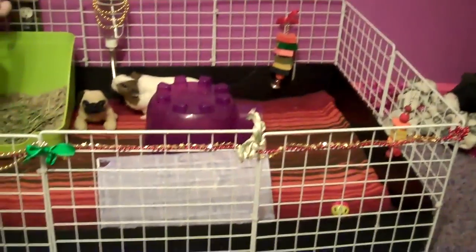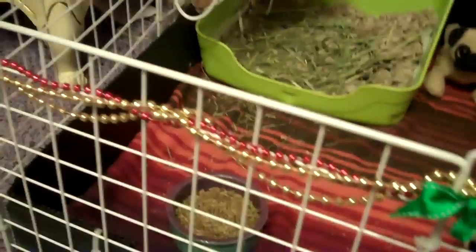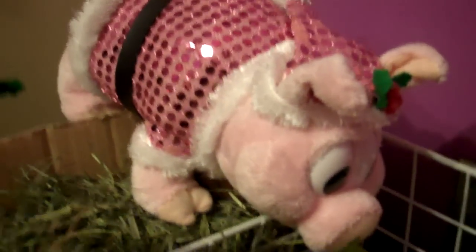So here's an overview, and I already started decorating for Christmas. I put some Mardi Gras beads and ribbons along the front. I also have reindeer ears and this pig, kind of funny how it's a pig. It's like a Santa pig, it's really cute. Look, he pulled its tail.